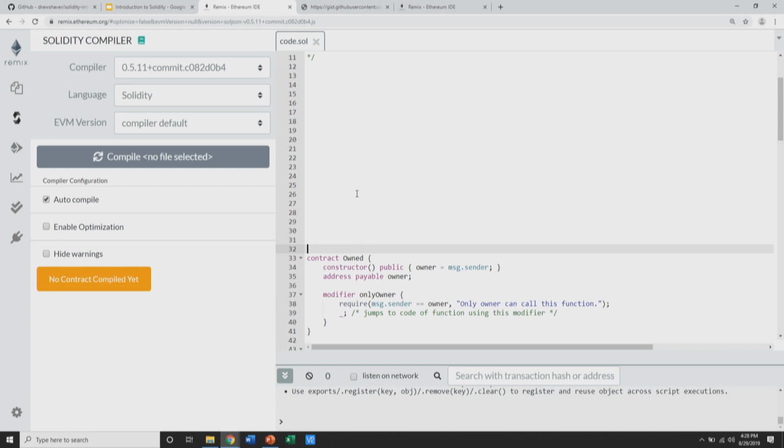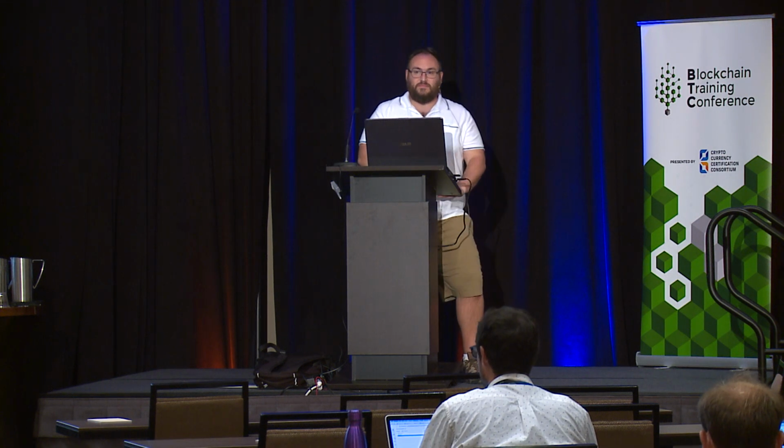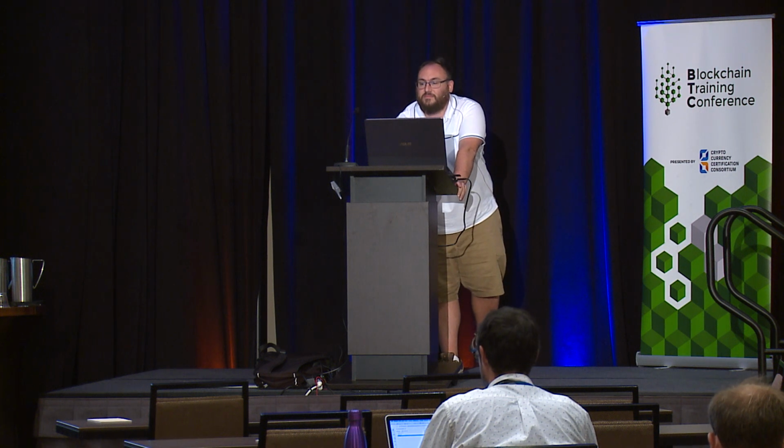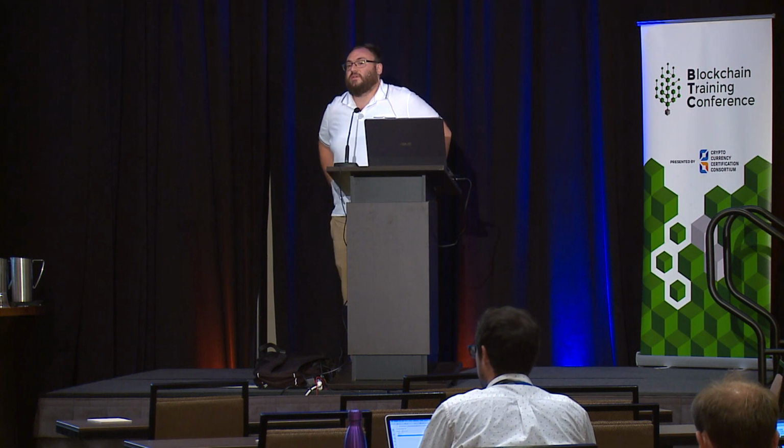So the first thing we want to think about when writing a contract is what sort of data are we storing, right? What do we have in storage? Any thoughts? Anybody have an idea for what sort of data we need for this token contract? Yeah? Addresses, yes. What do we need to know about the addresses? Balance, yes. So what type do we use here? A mapping, yes, very good. All right, so scroll down a little bit.